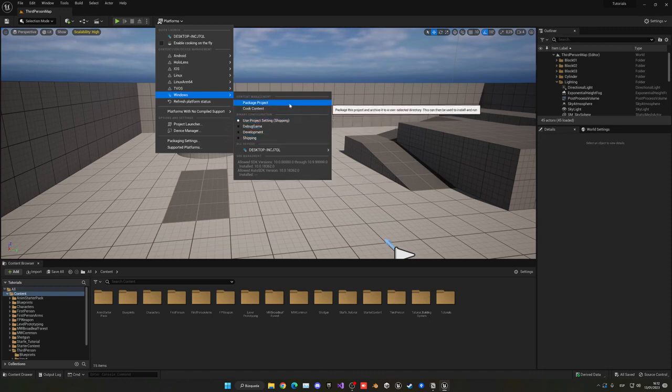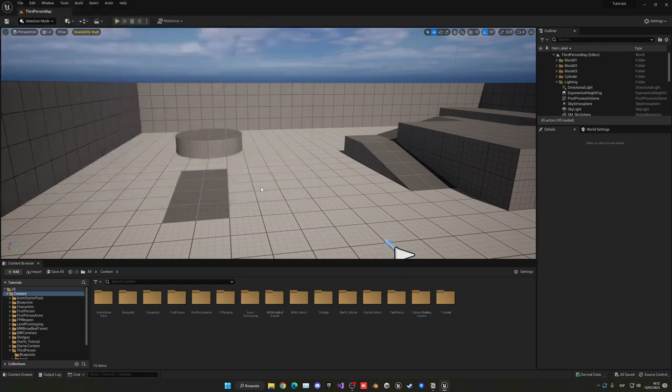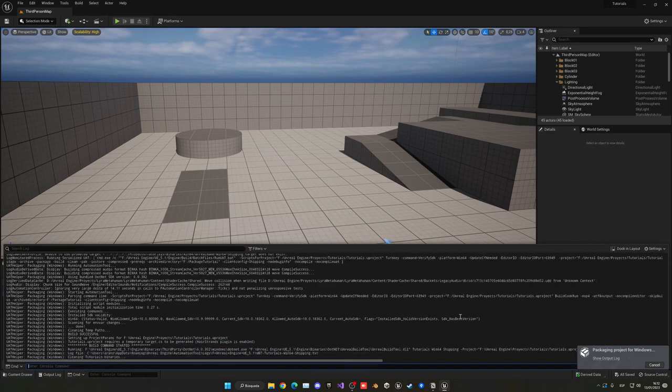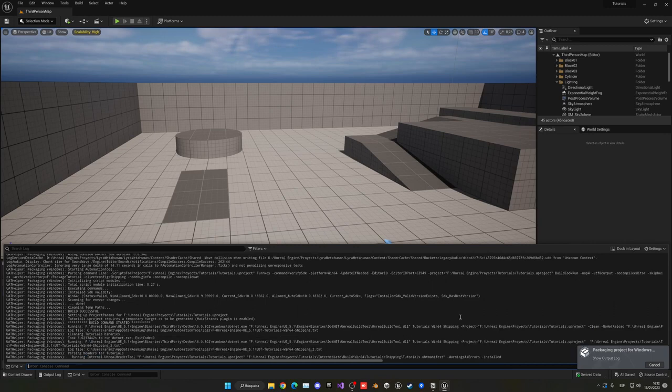And then we have to click this magic button, which is package project. Go ahead and click that, and this will open once again the folder dialog, where we pick our destination, which is set up in the settings, so you don't have to manually find it every time that you build. But now we can go ahead and just select a folder. Now you will see a little message over here. So now we can show the output log, and now you can see the full things in the background exporting your game. So now it's just time to wait.